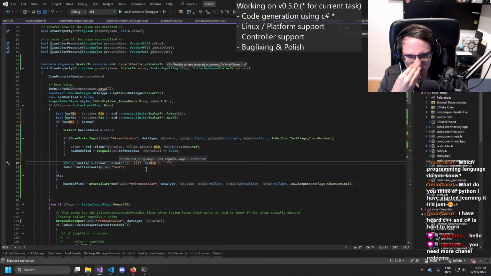And here, will it allow that? Well, I hope it will. Otherwise we do here. Oh yeah, the options min.